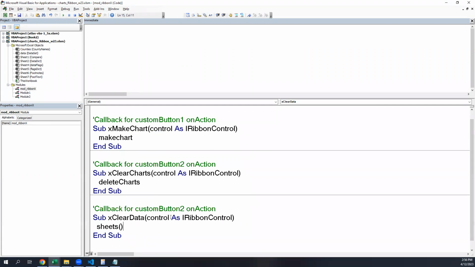Whoops, sheets compare. Dot columns or dot range B1 through Z1. With a little more work, we could figure out exactly how much data. I'm just assuming that's going to be enough. That entire column.